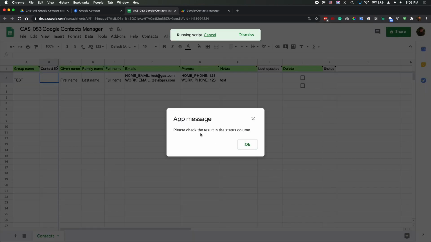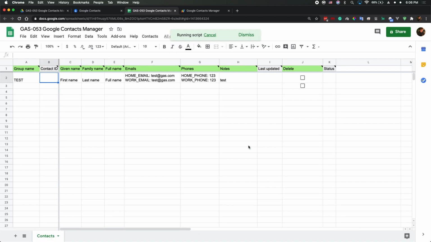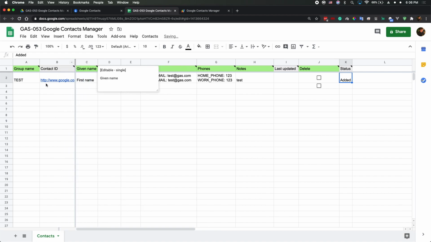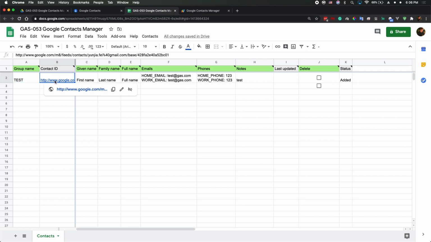All right, you will see the result in the status column. You got a message like this saying it's added, which means I created a new contact in your Google Contacts, and now you have an ID for the contact.